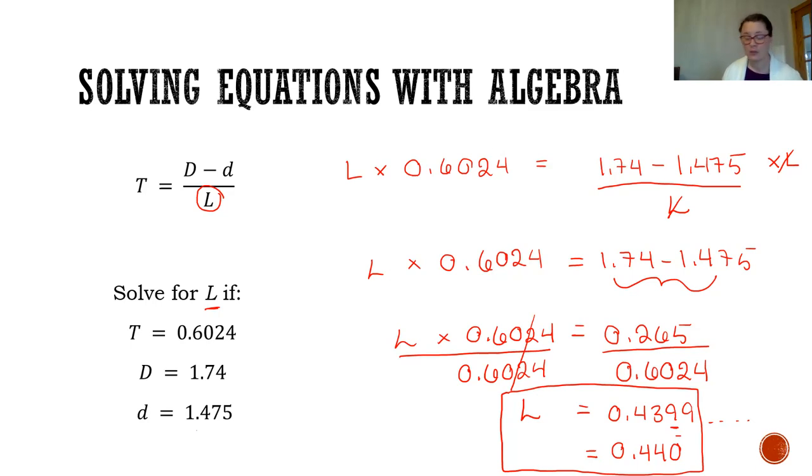So you're going to have a short assignment that has a few questions, which I'm going to have you solve for some variables. I want you to make sure you show your work. You can use my examples as guides for how to show your work, but make sure that if you turn off the lesson, you can still figure it out on your own, because you are going to need to know how to do this algebra going forward.